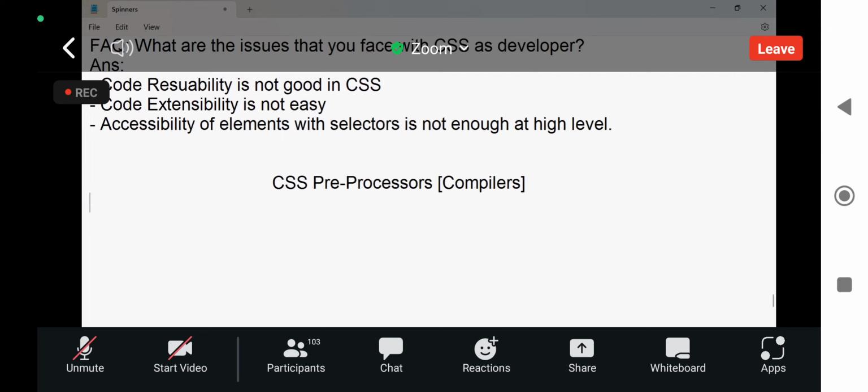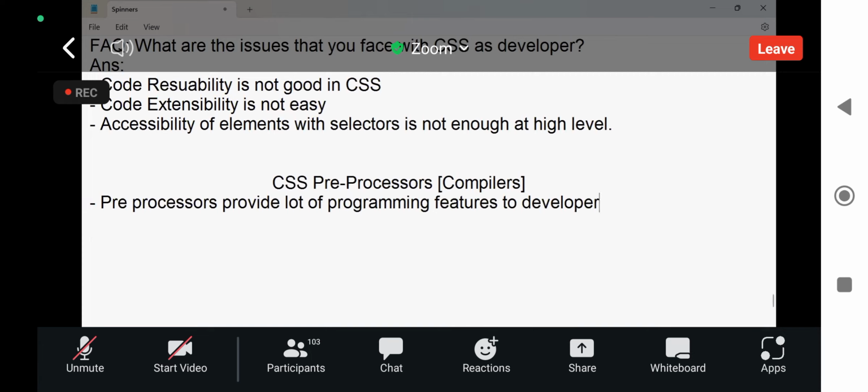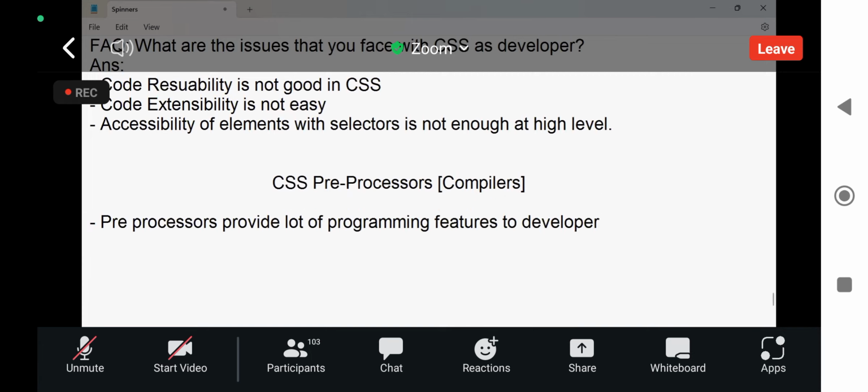What is the advantage of these preprocessors? They provide a lot of programming features to developers for writing CSS.